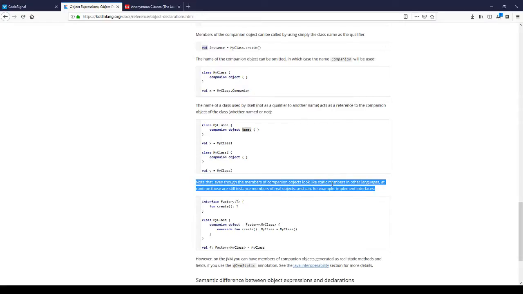It looks like static members in other languages. Yes, just like static in Java. But at runtime, those are still instance members of real objects and can, for example, implement interfaces.